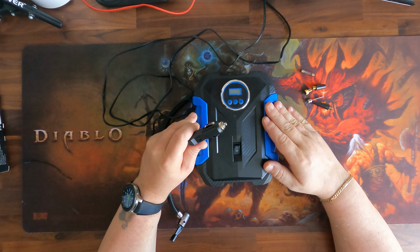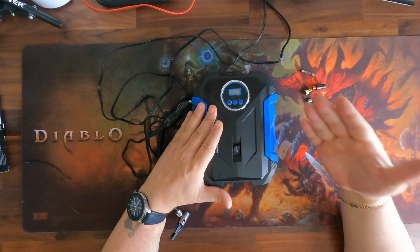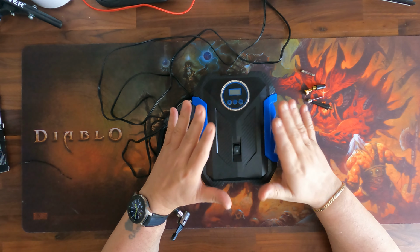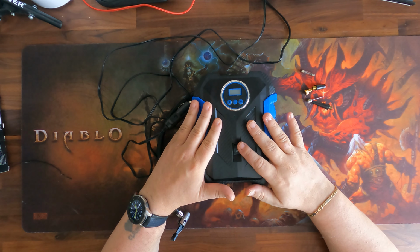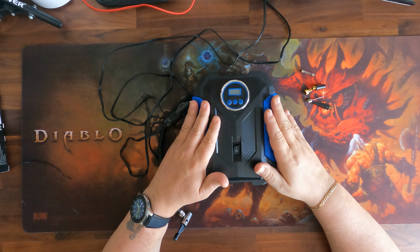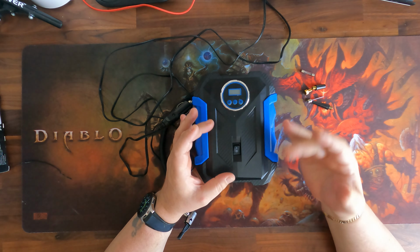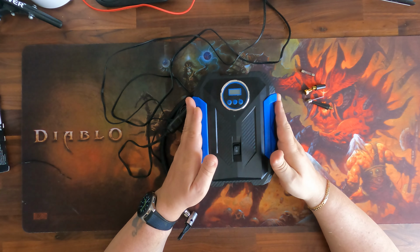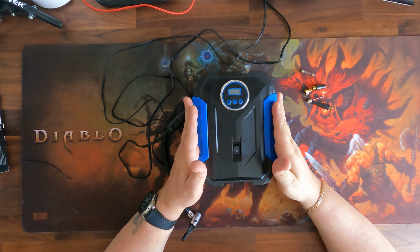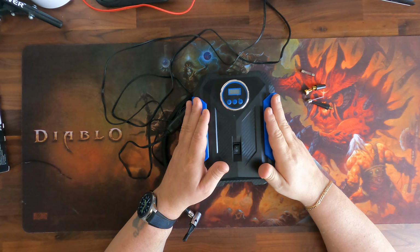Another thing which I observed: when you have to inflate the tire more, so you have more air missing, the device will run around 1.5 minutes and then stop, and you need to turn it off and on again to inflate again. I would assume this is to protect the motor from overheating. Overall, it is a very small device. It has a very small motor in it which pumps the air through, and my guess, I cannot say for sure, is that this is the reason why it turns off after about 90 seconds. It does that consistently. I have tried it several times.